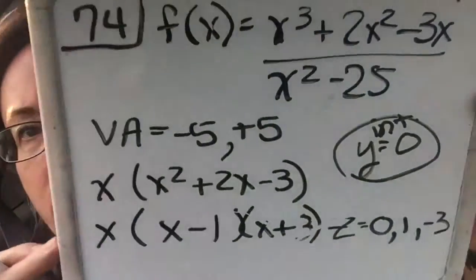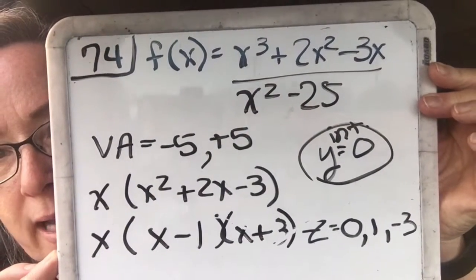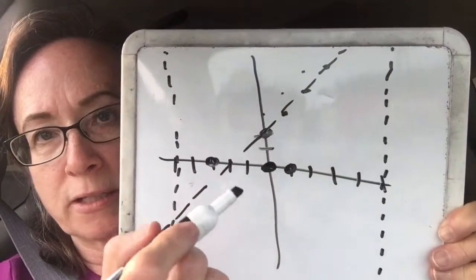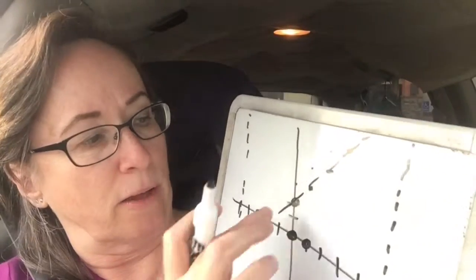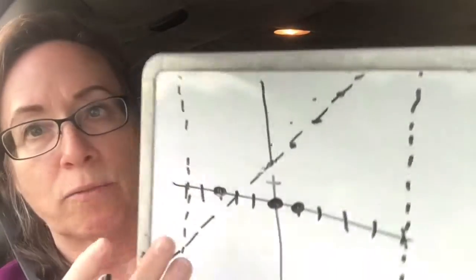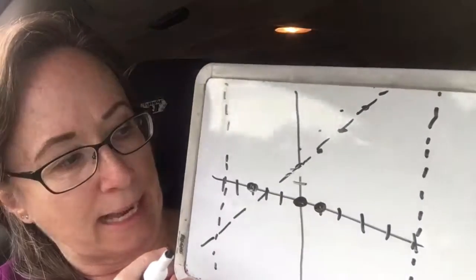So remember, I'm getting all this information off of this board, okay, which we had already looked at. So now I have graphed all of that here. So we have 3 zeros, and one of them is also my y-intercept there. So this point right here, remember, that is not a point on the graph. That was the 2 of the y-intercept of the slant asymptote.